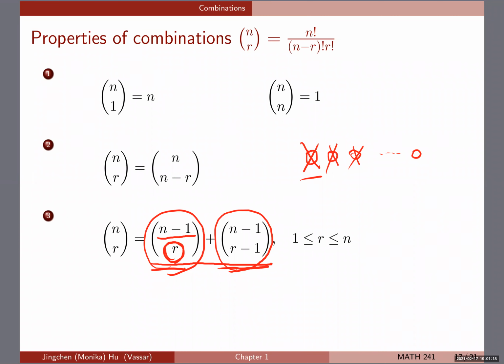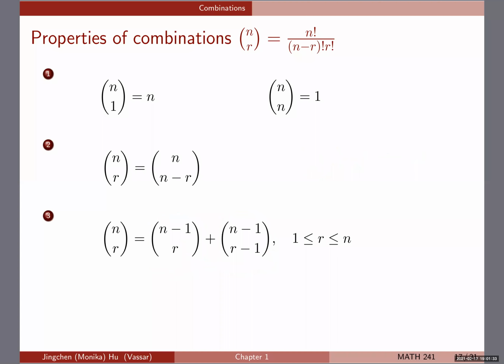So the properties of the combinations are pretty important. Some of them, as you can see, are very intuitive. Some of them might not be at first glance, but after some reasoning, it becomes clear. Of course, many of these results will be really useful later on when you're solving exercise questions.